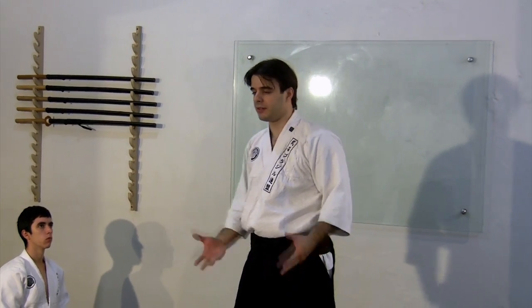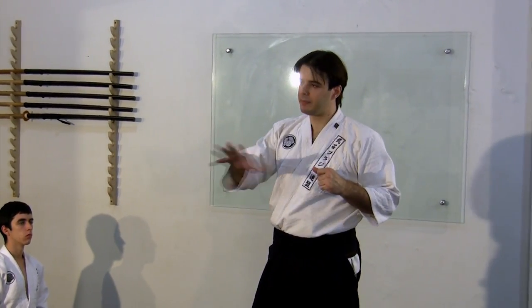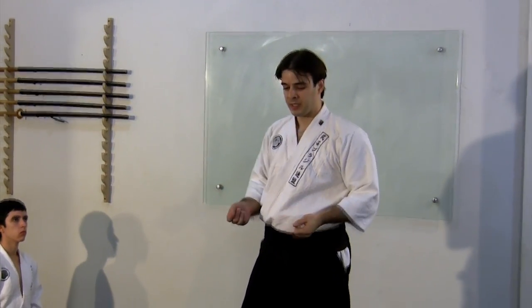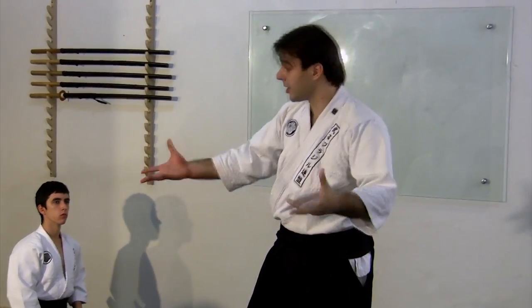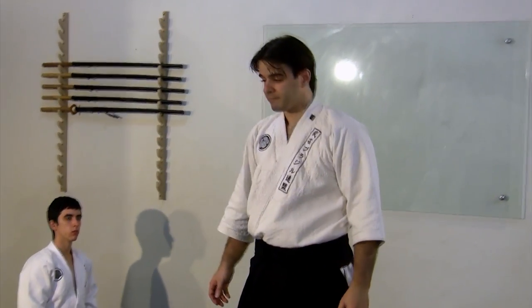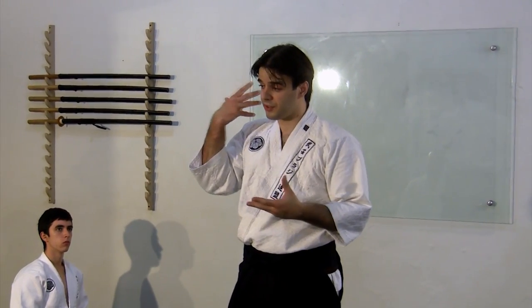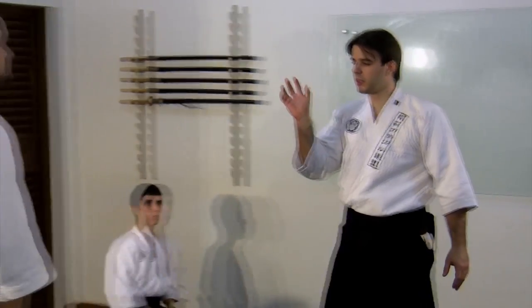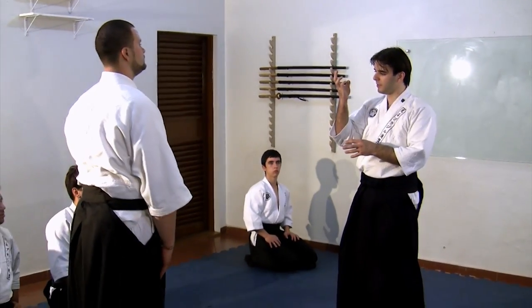So the idea of the attacking school is mainly based on what is called futetsu. Fu from wind, tetsu from iron, from steel. So wind of steel, wind of iron. And it resembles, wherever it touches, it is very strong. So it uses fingers, it uses hands, particular shapes of hands and of fingers.